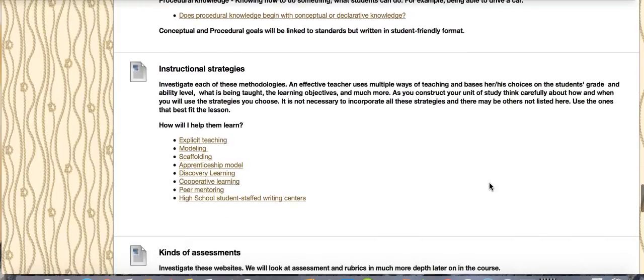Here are some more links for you to help think about instructional strategies. While you're not going to be designing your learning plan this week, you're only going to be doing the backward design for the topic, goals, and assessment, it's time to begin investigating some of these instructional strategies. I know some of you are already in the classroom. You may be using some of these strategies. You may be using strategies that were used when you were a student. The idea is to be open to new, research-based strategies, and learn how to incorporate those into our everyday teaching. All right? So again, it's not necessary to use all of these, but use the ones that best fit the lesson.